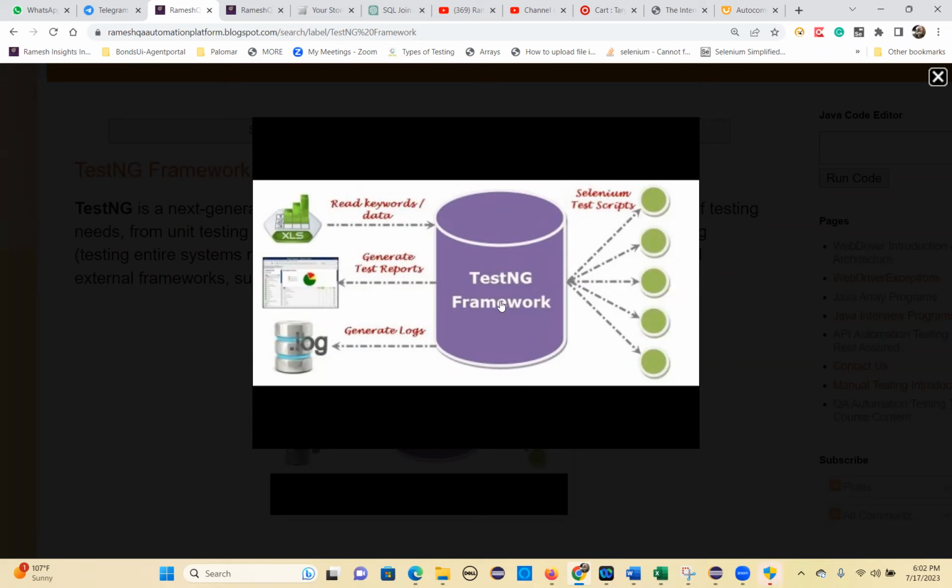You can supply data from an Excel sheet to your test cases through the TestNG framework. Once you run the TestNG test, it will generate the test reports and the logs, and you can use these reports to see which test cases are failing and which are passing. That's the main advantage of TestNG.